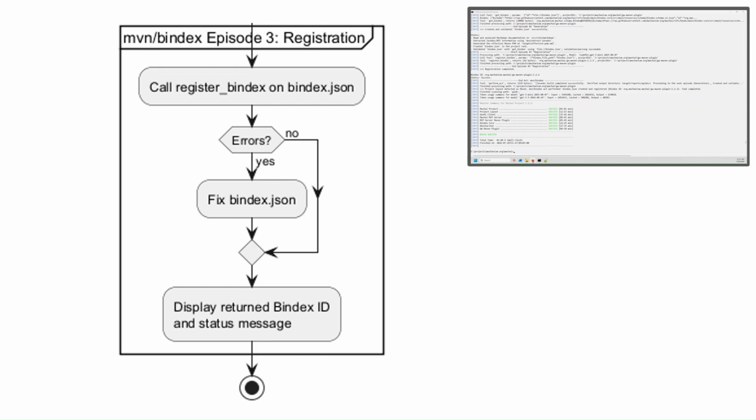From this point on, the library is officially indexed, addressable, and ready to be dynamically fetched, understood, and integrated by AI agents and developers alike. This completes the end-to-end bindex compilation pipeline.